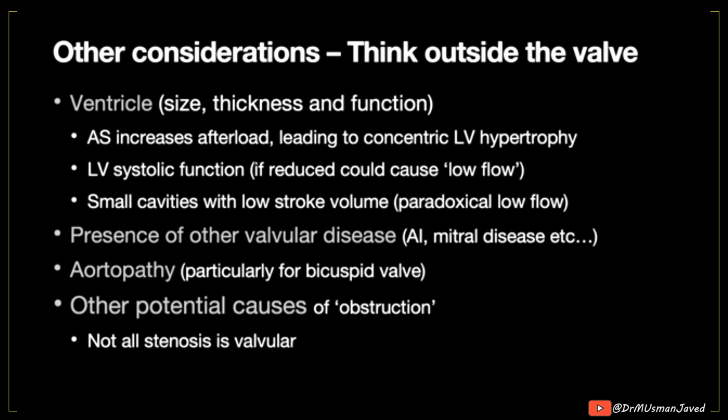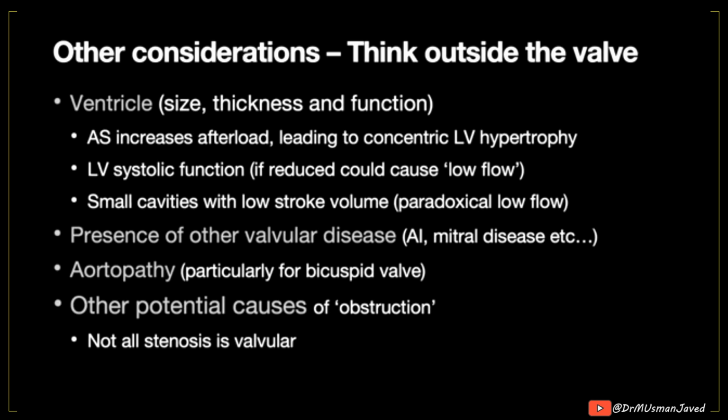And you also want to look at the presence of other valvular disease, for example, aortic insufficiency, mitral disease, because this can affect your assessments of the aortic valve. As well, you want to make sure that you're not missing other valves that are interventionable if you're sending someone for surgery, for example.